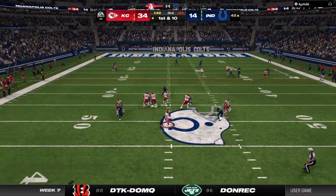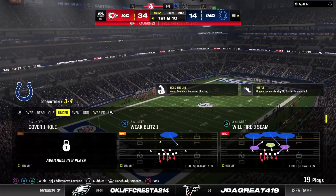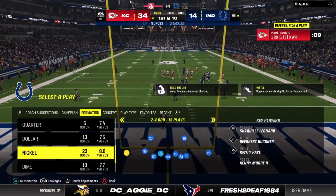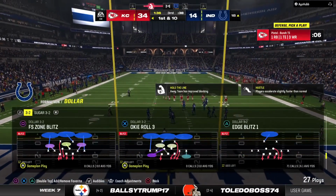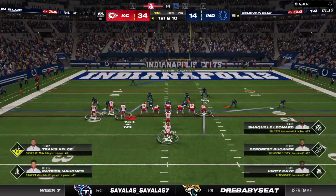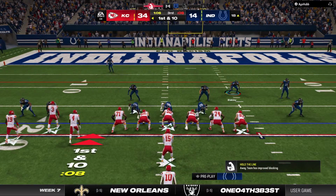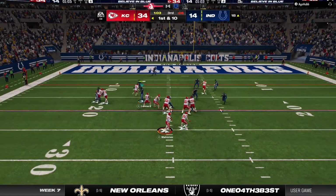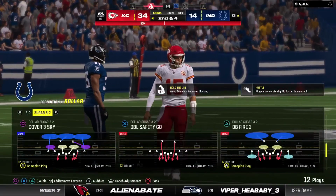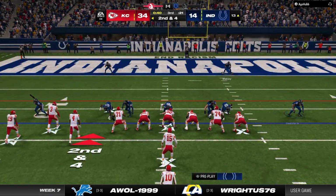Now here's Mahomes. Looking left side, and it's complete. And they'll wind up getting this one all the way down inside the 20. 23 yards on the play. First down, Kansas City. So from inside the 20, here's 1st and 10 at the 18. Operating from the red zone now, Mahomes. Over the middle, that's hauled in by Tony. So the completion good for 6 yards, and it's second down. Brings up 2nd and 4 at the 13-yard line.